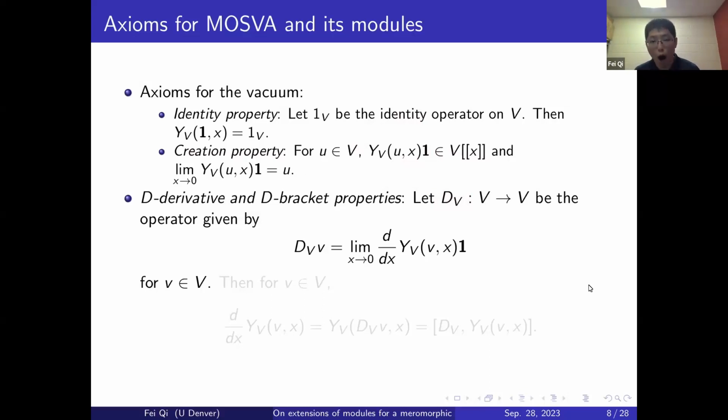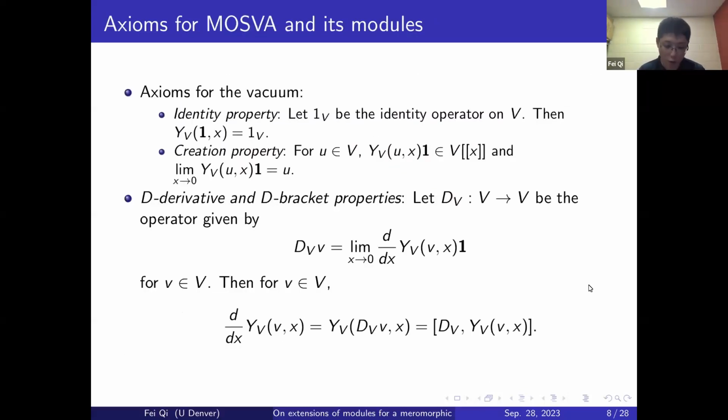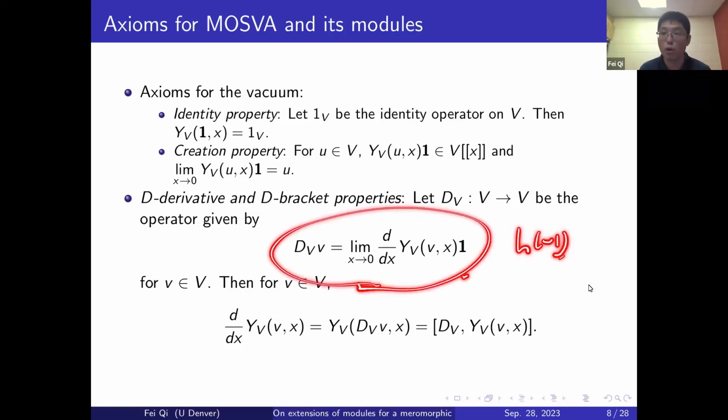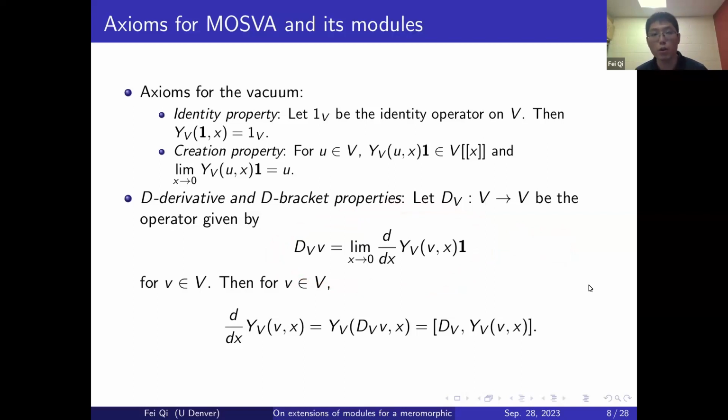Then we require, first, that the derivative of vertex operators is captured by this capital D operator, namely, Y of Dv, the vertex operator associated with Dv, gives the derivative. Moreover, the capital D will also satisfy the commutator formula, so the commutator also gives us the derivative here. Okay, so you see that L-1 now also has a very natural definition. We do not need a conformal element to handle the situation here.